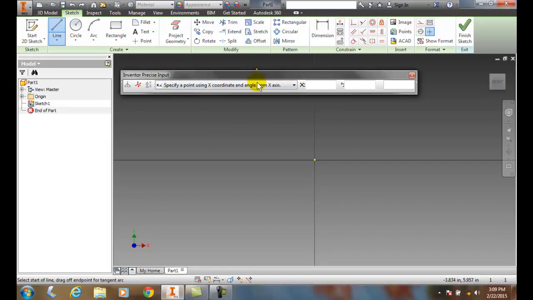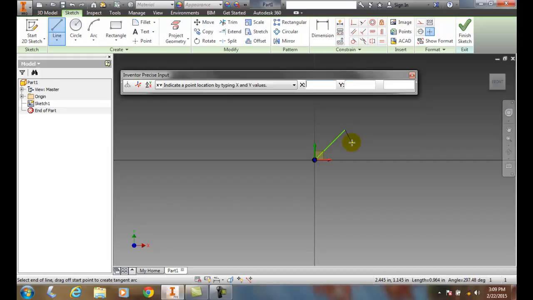I get this floating bar up here, and I'm going to choose the top value, which is indicate a point location by typing XY. I'm going to start with 0, and I'm going to hit Tab. I'm going to hit 0. I'll hit Enter. And then I'll say, I want to go out to perhaps 2, and I'm going to hit Tab key and go 2.